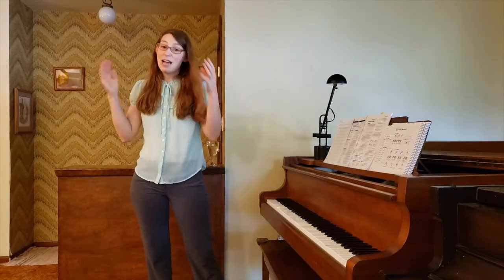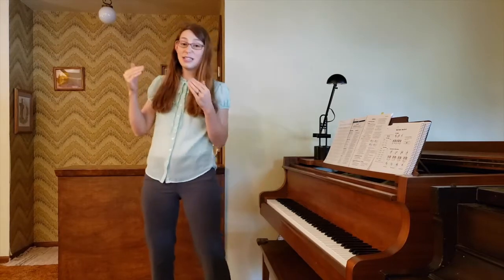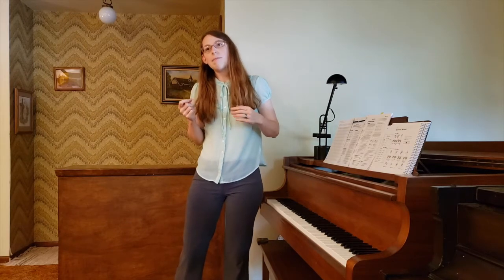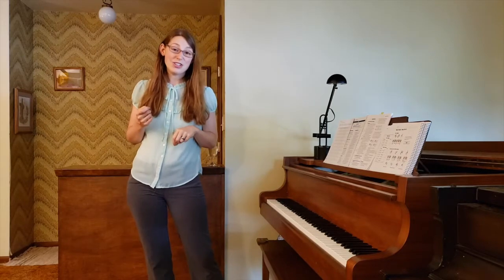The second rhythm pattern happens right after that. Bum ba ba ba ba bum ba bum. Do dee do da dee do dee do. What type of rhythm pattern is that? That's another elongation rhythm pattern.